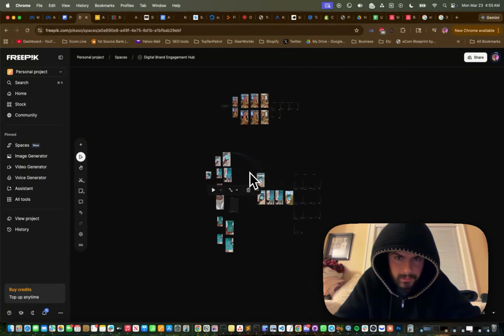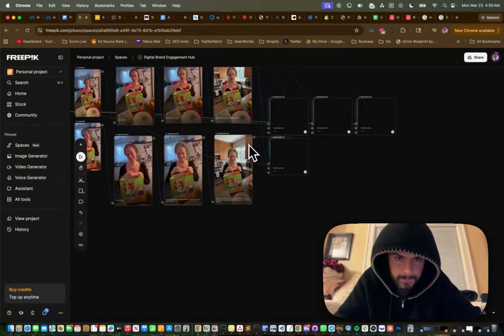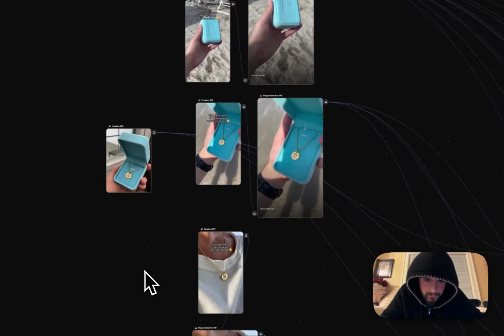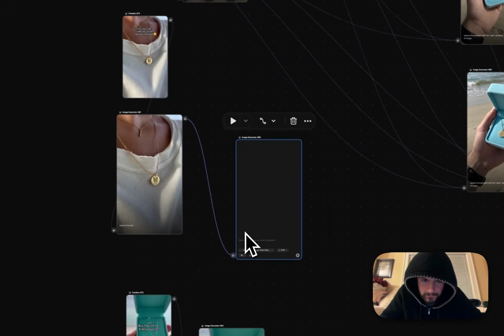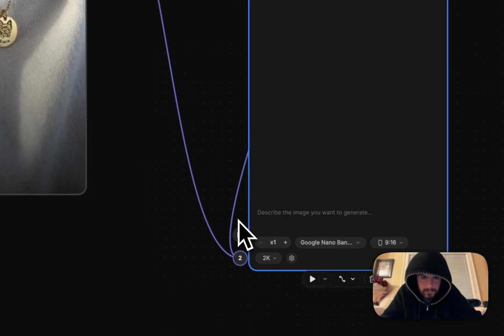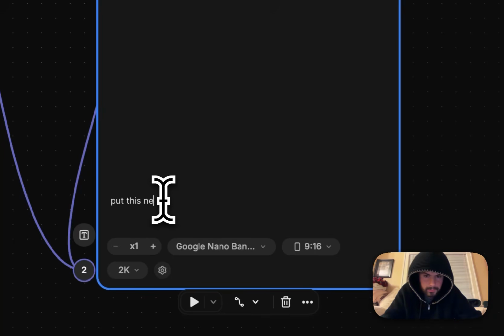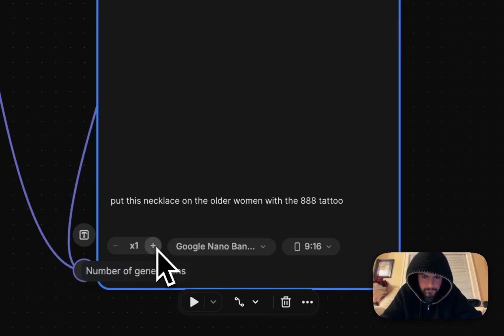So now we can go back up here, grab this woman, and drag this in as the reference. And we will say, put this necklace on the older woman with the 888 tattoo. We'll generate 10 of these.